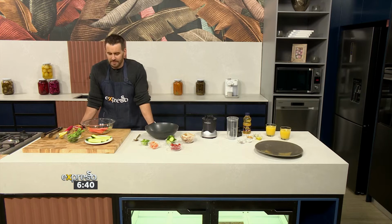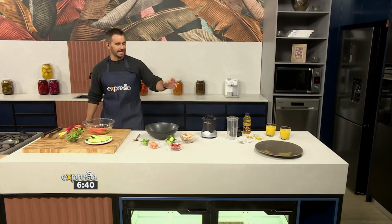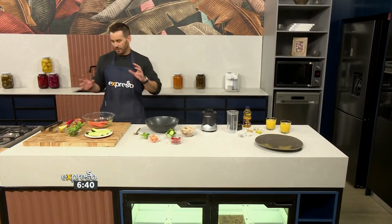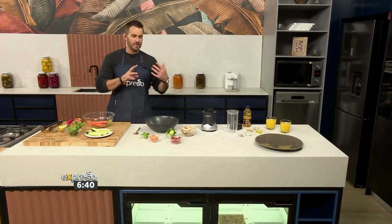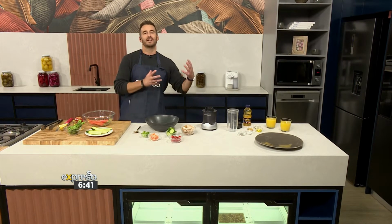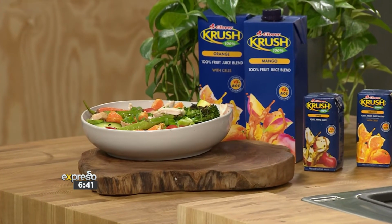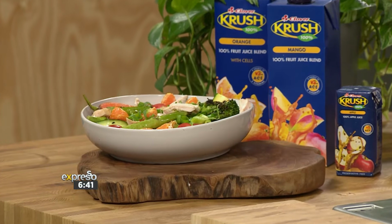Yeah, after every good meal, there are bound to be a few little morsels left over, so why not turn them into a scrumptious, healthy meal that is 100% good, crammed with 100% goodness and flavor. And we're going to be whipping up a beautiful autumnal salad using last night's leftover chicken. We've got a beautiful range of grilled vegetables, some fresh fruit even coming into this. It's going to pop. It's going to be a beautiful transitional salad, if you will. Some warmth, some comfort, but also some fresh pop there to really help you enjoy a fresh salad.